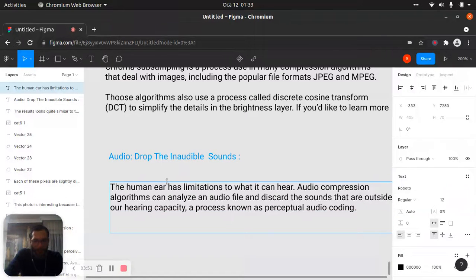One interesting limitation of our ears is known as temporal masking.